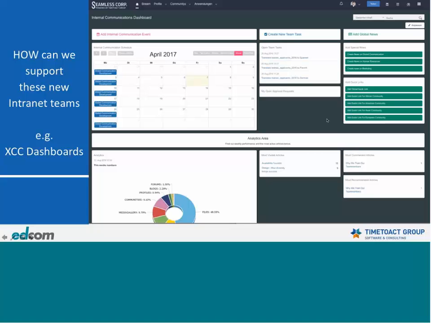integrated, some quick links to important sources of information for this team, or we can directly integrate an analytics area here with the common stuff of the most visited articles, most commented stuff, or even analytics like Cognos or something else that is just directly flowing inside of this dashboard, just as a working tool for this certain group of people.